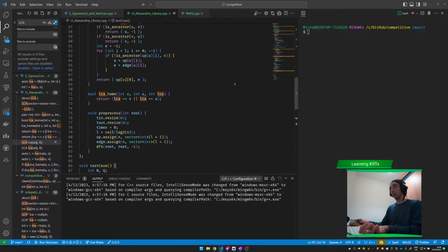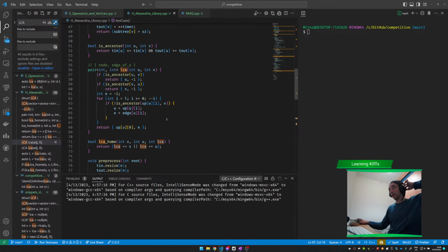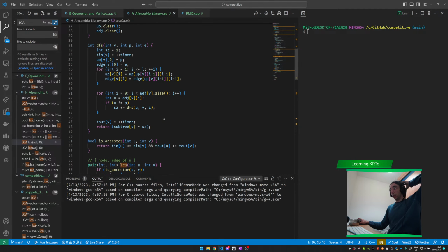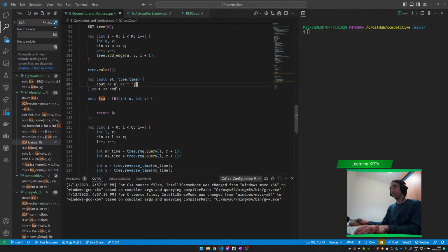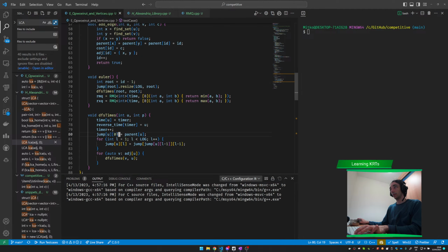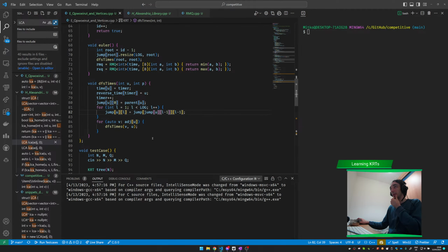Yeah, here is LCA, and in fact LCA is the up is this and this, yes, okay, and then we said that the parent is the 0th element. Yeah, parent is the 0th element, right? And we compute this jump here.